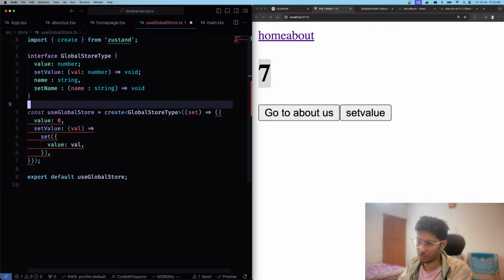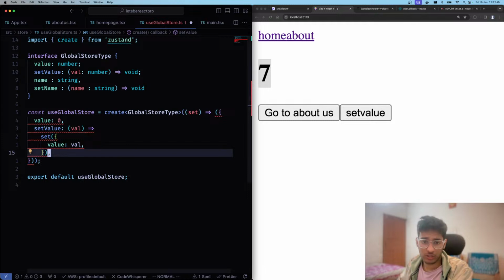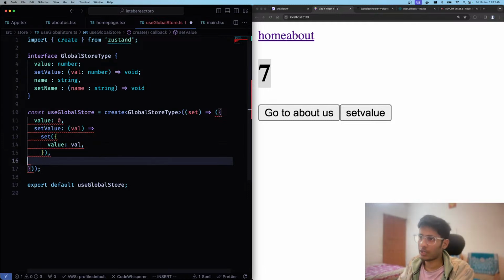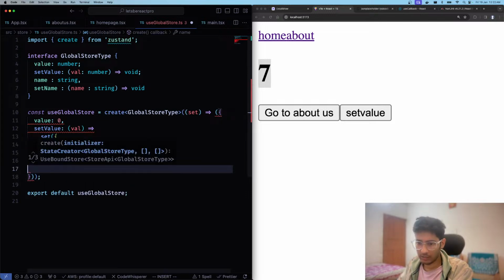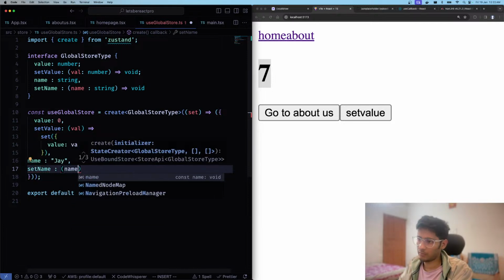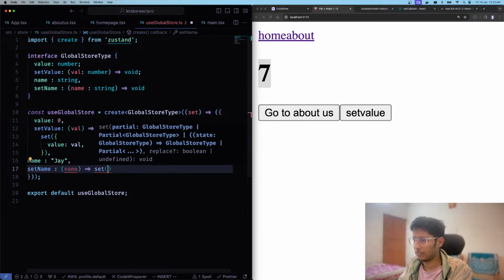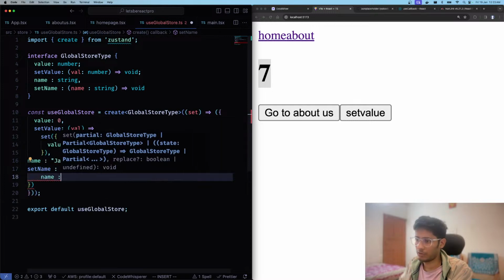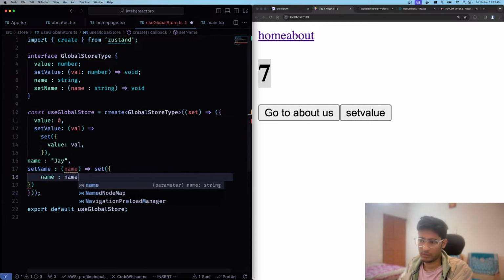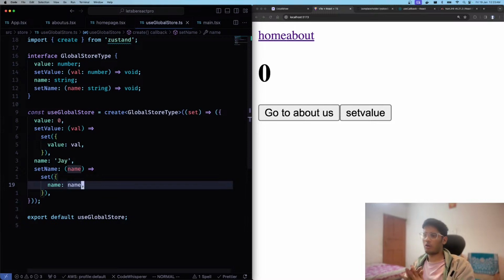You can store whatever you wish, and you can create as many stores as possible. It is not necessary that you only create one global store. So I can give a default value like this, and then I can say set name, pass name over here, and there you go. All of this works like this.